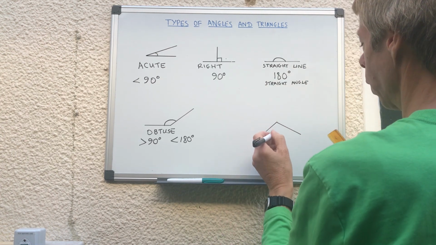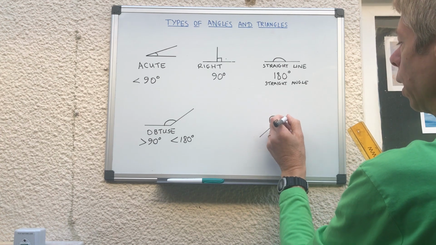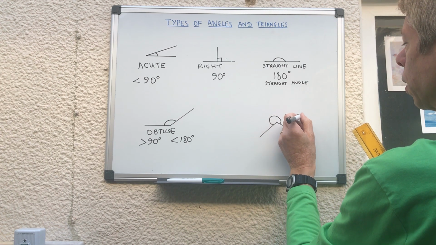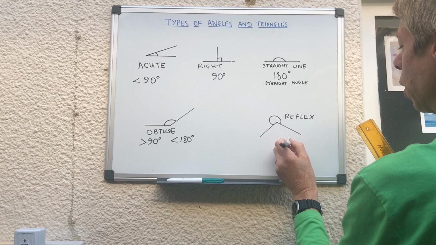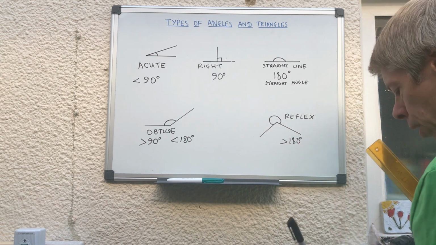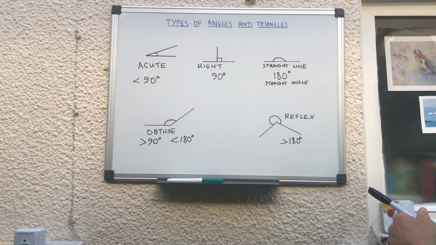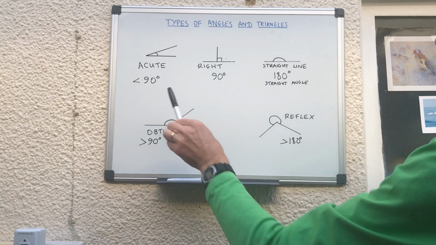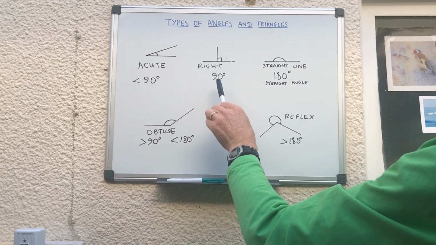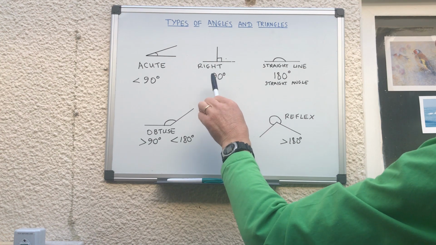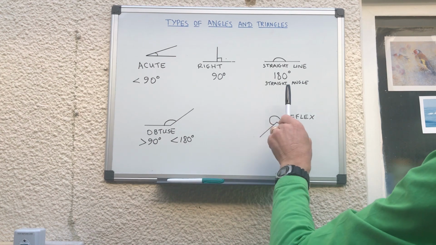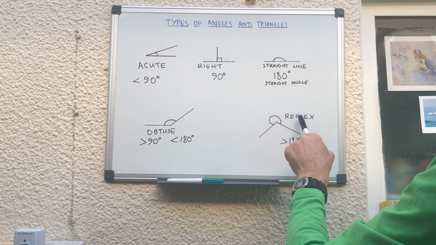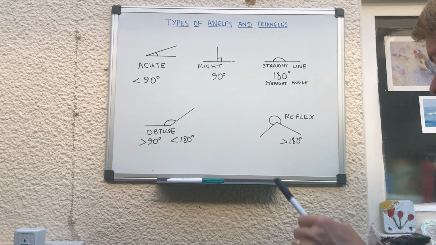So where we throw even more pens on the ground. That is a reflex angle, and that is greater than 180 degrees. I suppose you could say it's less than 360 as well. Okay, so we start from the smallest, the small acute angle. We've got the right angle, which is 90 degrees. Between the right angle and the straight line, we've got the obtuse angle, greater than 90, less than 180. If it's a reflex, bent-back angle, that is greater than 180 degrees.